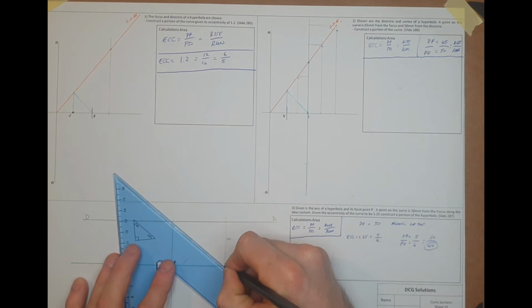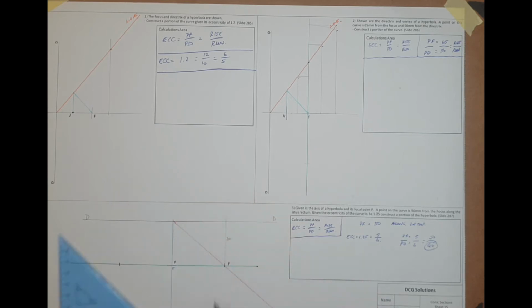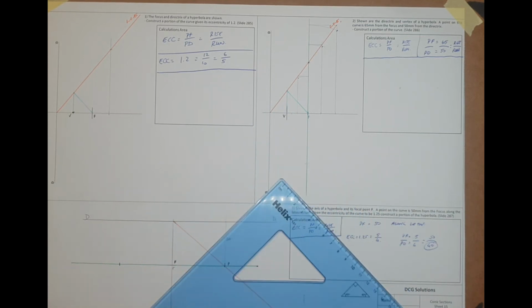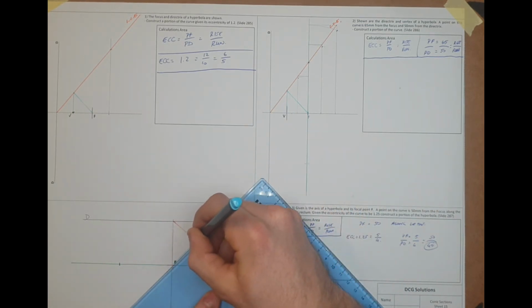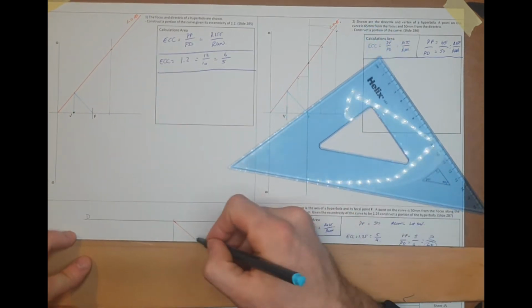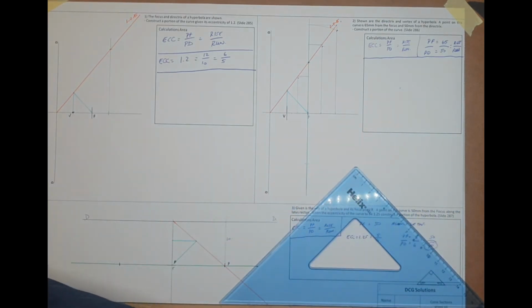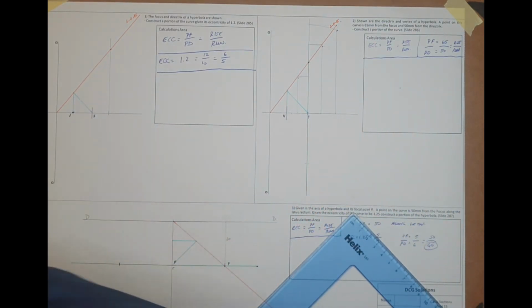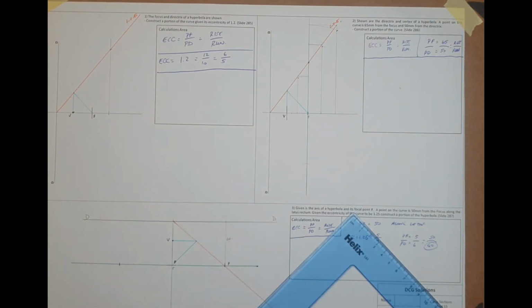Moving on, the line of eccentricity goes from the point where the directrix and axis hit through the point of contact here on the latus rectum, and the vertex is 45 degrees off the axis, so 45 there up off the axis, and then down parallel to the directrix, so perpendicular to the axis, and that gets us our point V here, vertex. And at that stage we're on to the same as before.